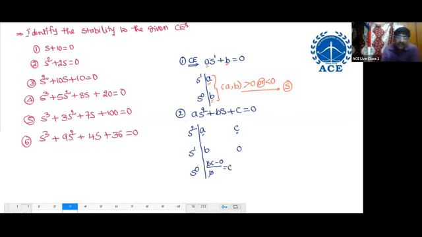That means what did you observe here? In the first column, what coefficients are there? A, B, C. In the second order equation, the coefficients are A, B, C. That means whatever A, B, C there are in the second order characteristic equation, all the terms lie in the first column. So what is the conclusion? If all three coefficients A, B, C are either greater than 0 or all less than 0, the given system becomes stable.